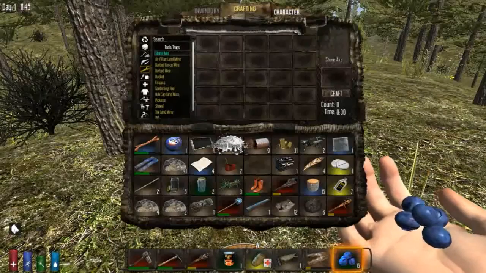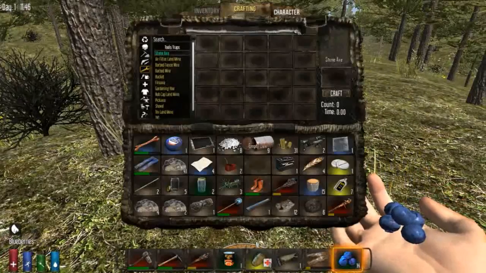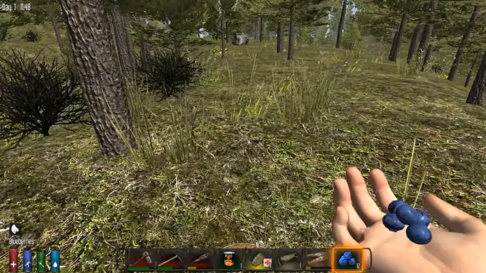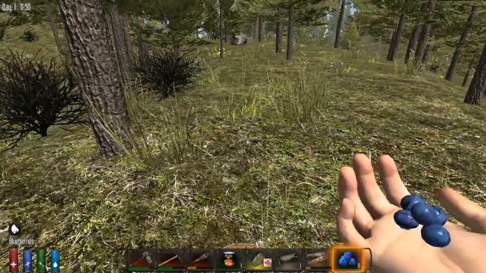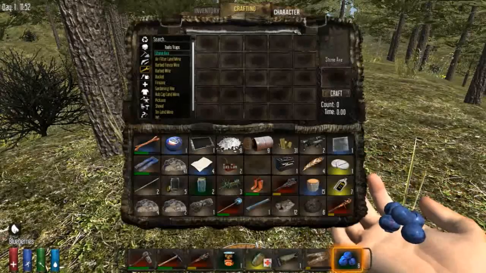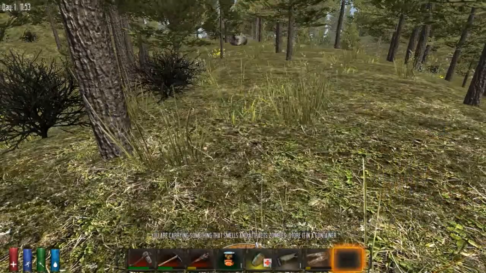It looks like they're not... Oh. Okay, don't spam the eat button. You gotta wait for the whole animation. I wondered why the number wasn't going down. It looks like blueberries give you a bit of everything, which is pretty cool. Now it's a shame, I really don't want to throw them away. Oh well. That's alright.